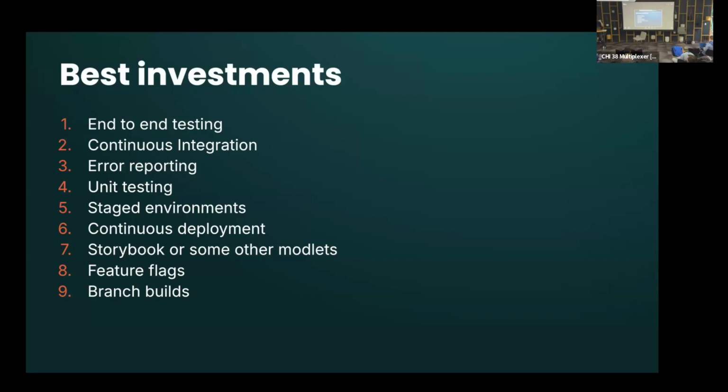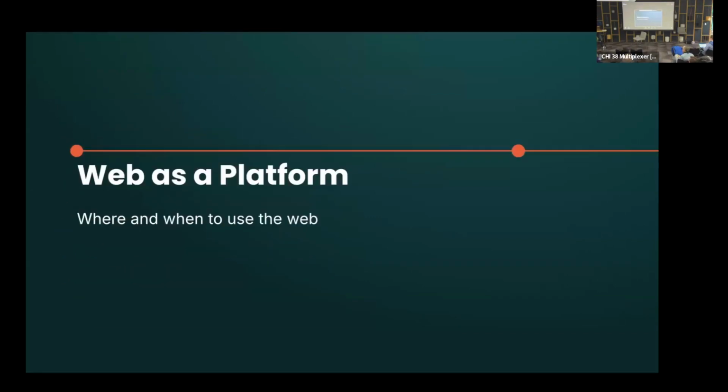All this stuff, except for branch builds, which are hard and expensive, 8 through 1, I think, is kind of a must in any production. Feature flags could come along later, and it's not so necessary up front. I could ship my first iteration, you've got to get users on it, you know what I mean? And then I would add feature flags. A lot of this other stuff I would do even before I had users. Error reporting, I guess I would put further down if I was thinking about any users on it. Cool, awesome. Thanks for the take. Happy to keep discussing this.